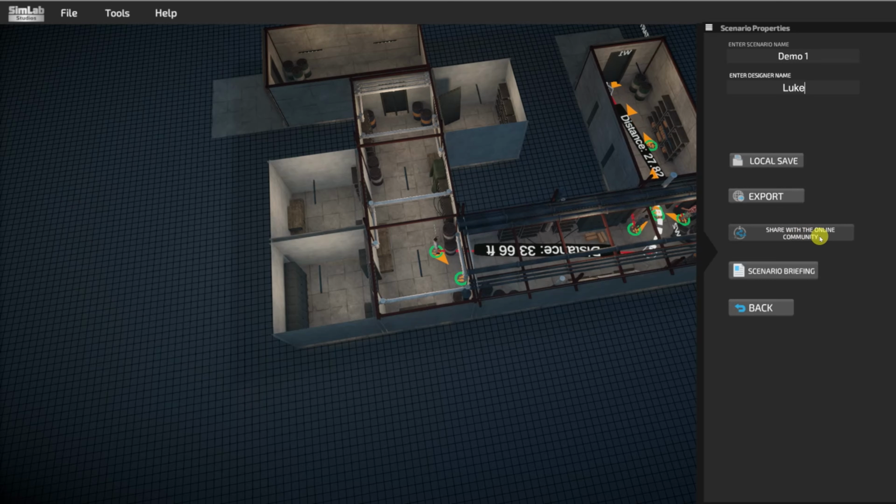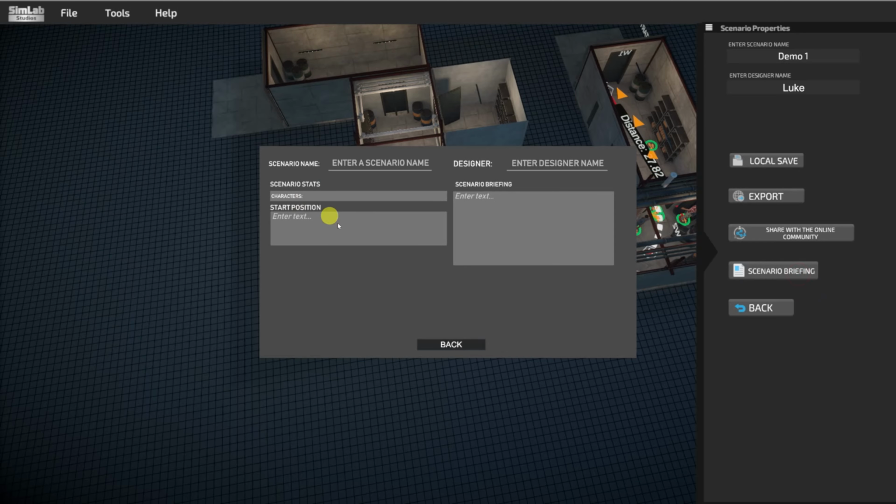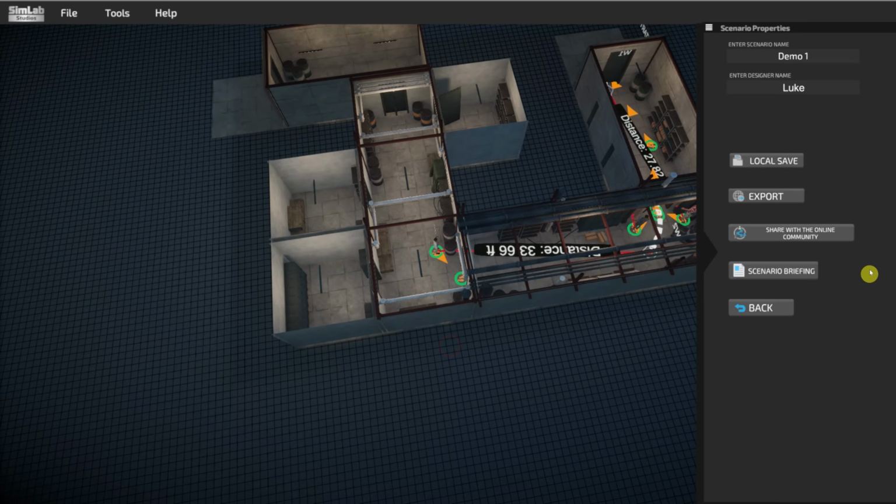If you share it with the online community, everybody who has Hogan's Alley can see it, just so you know that. Then you can also create a scenario briefing. So if you wanted to add in some information that they could review, then you can enter all that in here. So I'm going to go ahead and local save this.